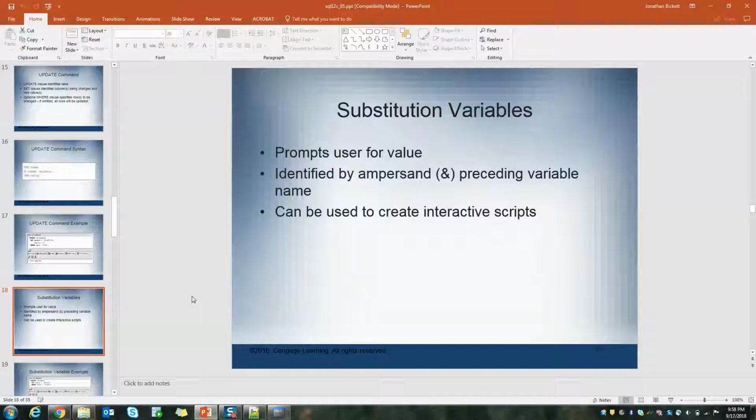So the variables are identified by an ampersand symbol and then a variable name. So if you wanted to save a script, you could run a script that has the substitution variables, and that would allow you to prompt the user to enter a value.